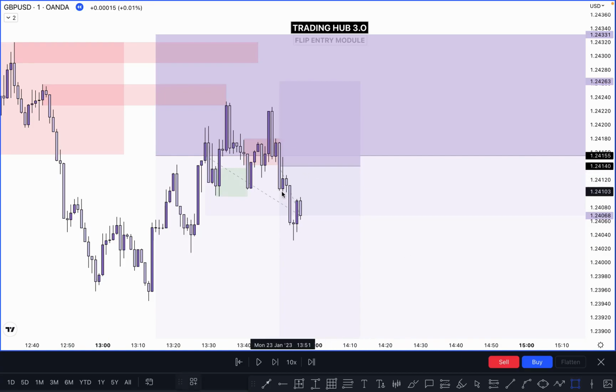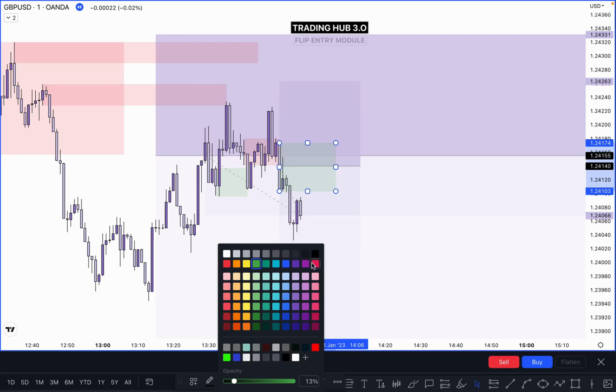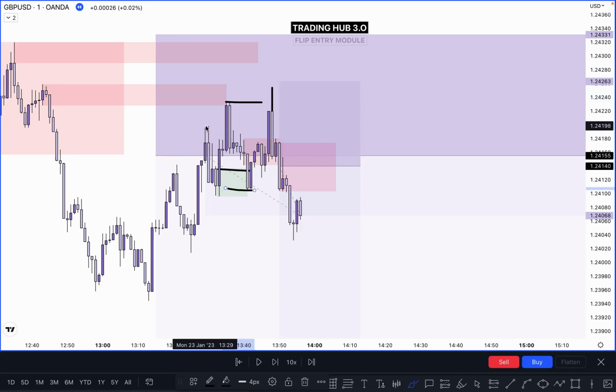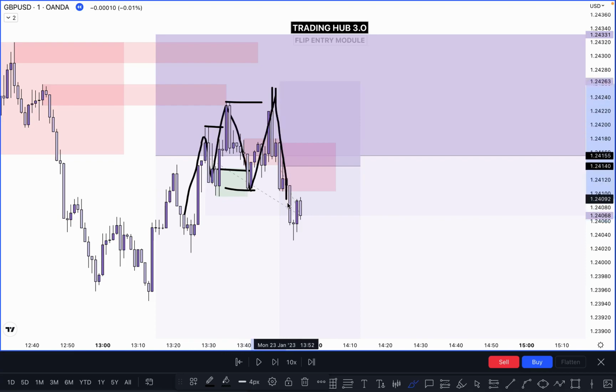Okay, so you have to wait for any inducement to be created. If the market does not create inducement, then you don't need to sell here, because we always wait for the inducement or the liquidity sweep before entering. Sometimes what happens here, for example, this pullback sweeps the previous high, and this demand is here. Even if the candle closes above it, look at this one: it taps this one, gives a reaction here, sweeps this one and pushes downside. In that case you can sell here.